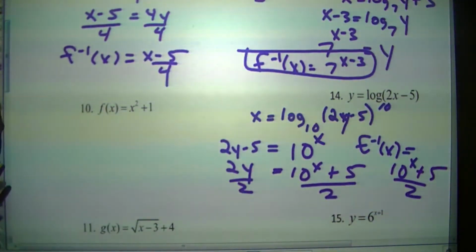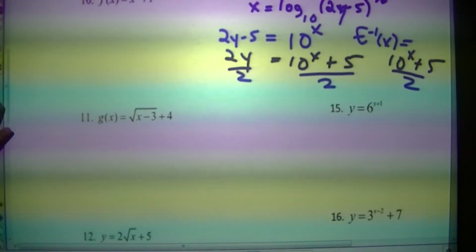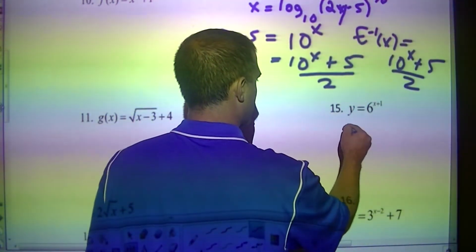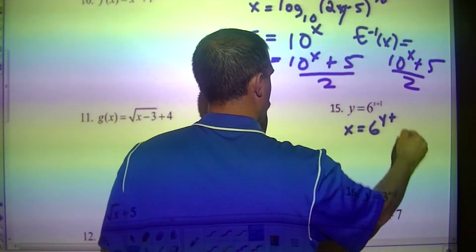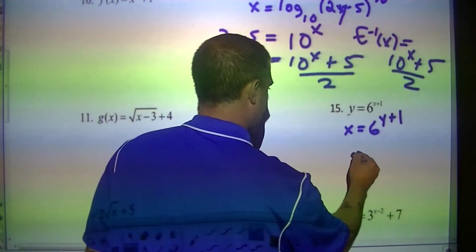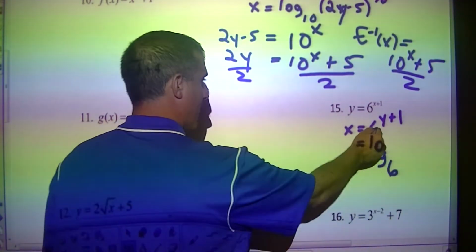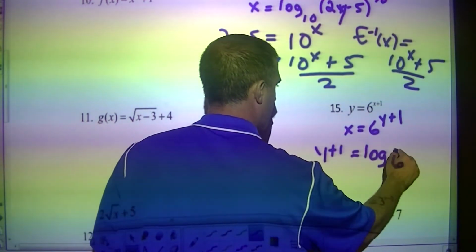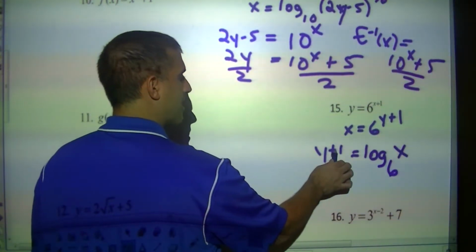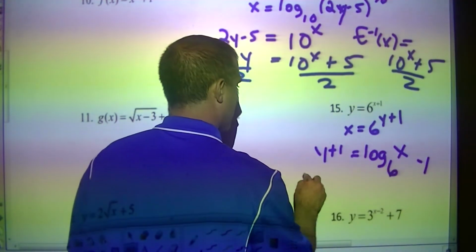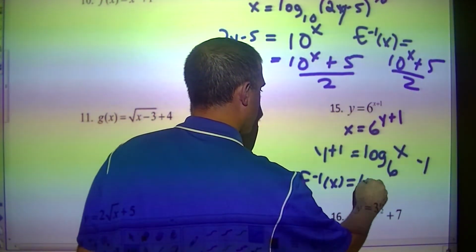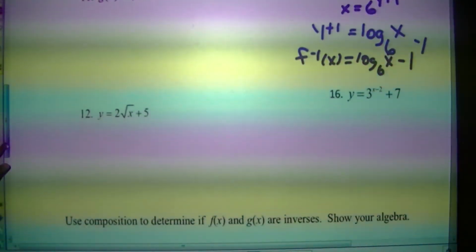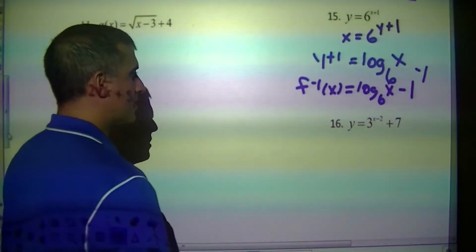2. Okay, staying with that exponential since we're working with that. All right, I can't move any of that yet, so what I'm going to do, all right, I'm going to switch x and y. All right, so now I got to convert it to a log. So now it's going to be log base of 6. That base is still going to stay the same. All right, it's no longer going to equal x. It's going to equal y plus 1. The x is going right here. I got to get y by itself, so the 1's going to go over here as minus. Okay, so I got inverse log 6 with the x minus 1. Okay, staying with the exponential. Okay, I'll come back to these other ones in a second.